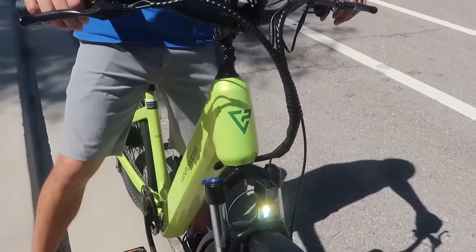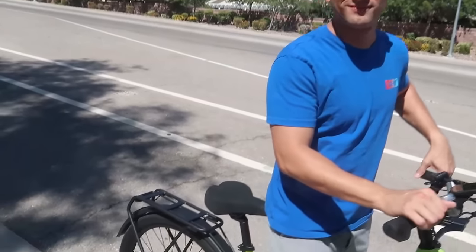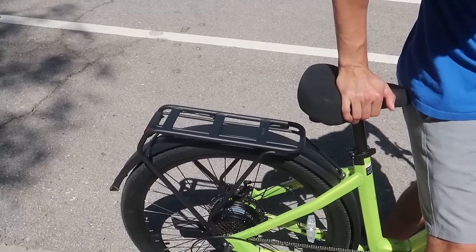I was doing 3, 4, and 5. Okay, and you were keeping up pretty dang good with your truck. I love how it has a headlight right in the front, because sometimes we need to ride at night, like when we're taking Ty to tennis, you and Ty could ride to tennis. And then there's a rear rack on the back that you could attach like a basket or a crate or something to put some groceries in.